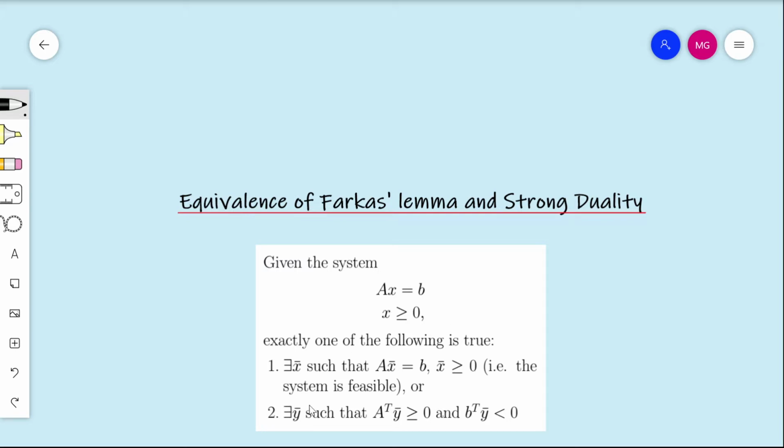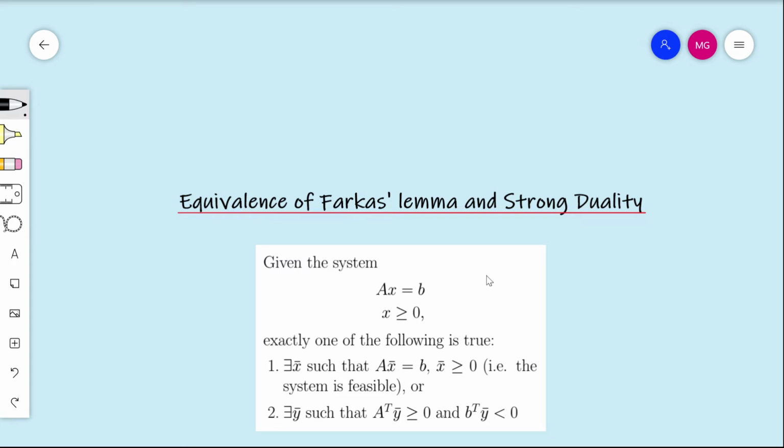or two, there exists a y bar such that these constraints are satisfied, and these are what we call a certificate of infeasibility. Well, a y that satisfies these constraints is what we call a certificate of infeasibility, because if such a vector y exists, then it's impossible for condition 1 to have been satisfied. And the reason that that's true, what we proved when we proved this statement, is we said that there was a primal dual pair of linear programs operating in the background, where for the primal, these were the constraints, and we were maximizing the constant objective function 0.